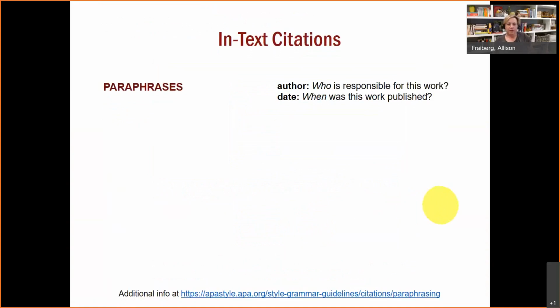When you're bringing other people's ideas into your work, you can bring them in one of two ways. Number one, you can paraphrase their ideas. And that means you are summarizing their ideas. You are explaining their ideas in your own words, in your own syntax, in your own organization, in your own voice. It's you. It's just their idea. And you signal that a certain way.